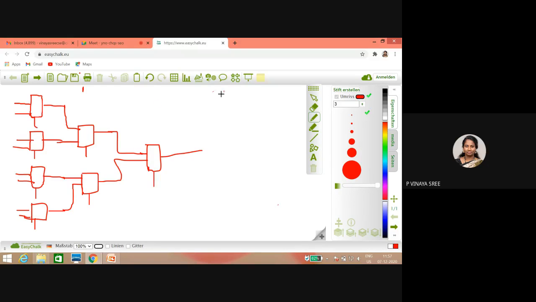Okay. Now let me trace with an example. So S0 is the least significant bit, then S1, S2. Why? Because our target is required. Our target is 8, required is 8 by 1. For this 8 by 1 we require 3 selection lines. I am writing the target, and we will see whether it is working as this. This is your output. So you will be having 0, 0, 0.